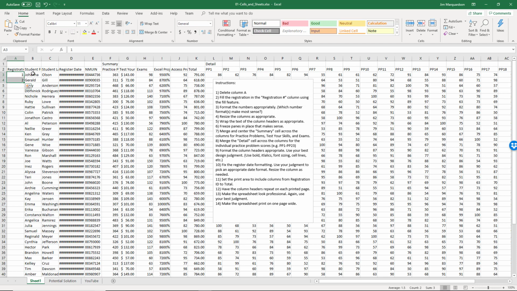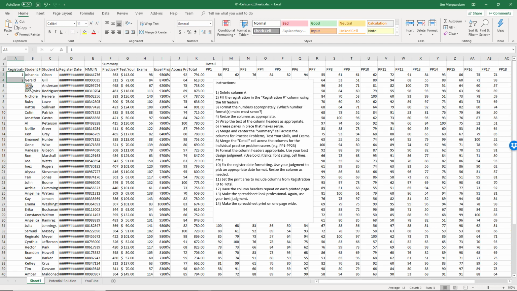Okay, so I've got a registration number column here. I've got 1 and 2. Now I just want to make this 1, 2, 3, 4, 5 all the way down this entire worksheet. So that could be a lot of work if I'm just going to type it out. Don't type it out. Don't do that. Microsoft Excel is really good at finding patterns. So I'm going to select these first two cells, and you can see these pop-ups come up saying, hey, maybe it's finding a pattern here for you.